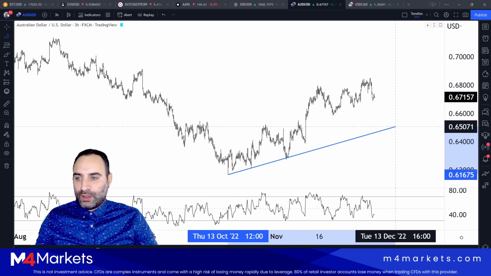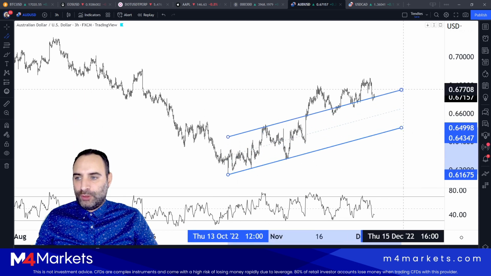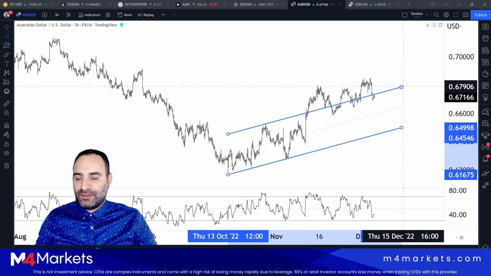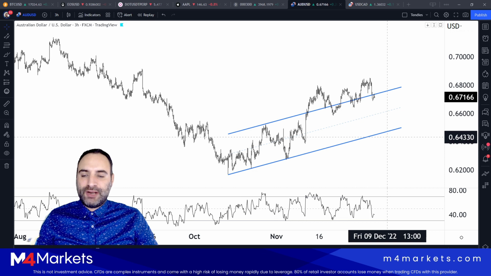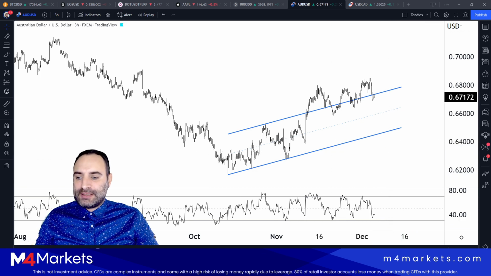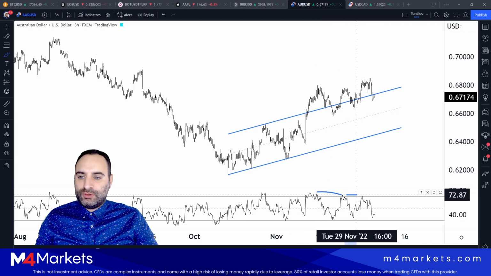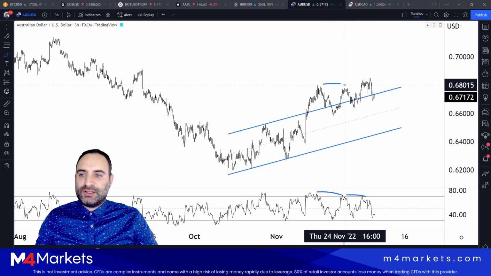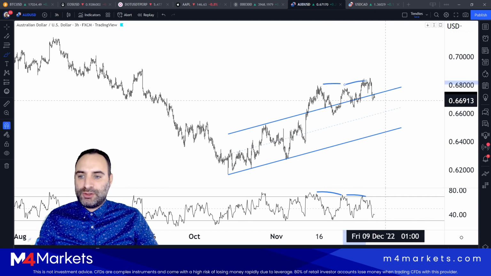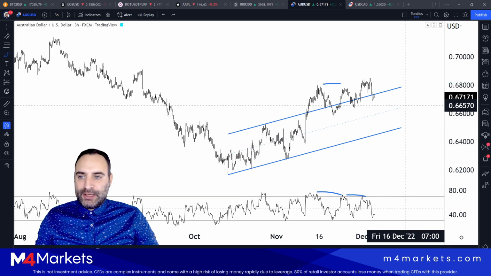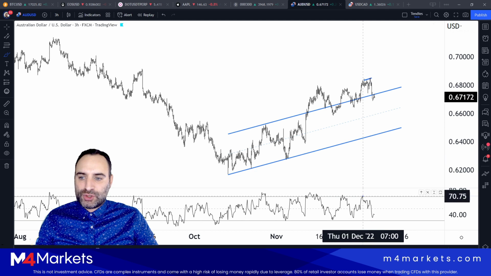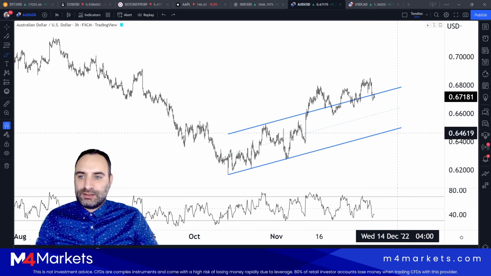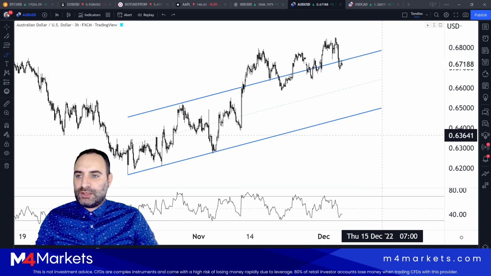Now, why are we looking at this? First of all, we have just returned back within this base channel to the upside, right? Which means that trend acceleration is waning. And at the same time, we have had repetitive signals that there is momentum weakening. And after that top over here, which again gave us a short-term divergence to the downside signal, markets started to fall.